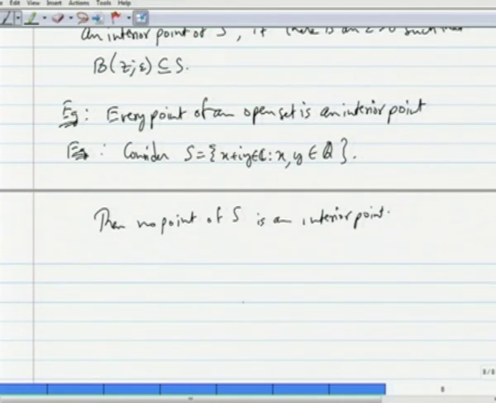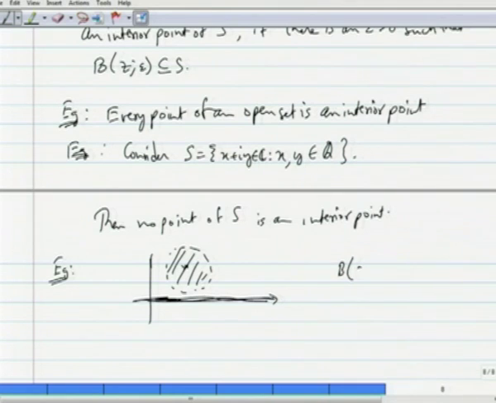Okay. And then of course, there could be sets which have some interior points and some which are not interior points. So, for example, if I take the union of the real line, okay, union a ball of radius 1 around 2 comma 2. Okay. So, it is B(2 plus 2i, 1) union the real line, the set of all x plus i 0 belongs to C, x belongs to R. Okay. So, of course, all the points in this, that is an open set, that piece is an open set. So, all points here are going to be interior points and all points here are not going to be interior points. Okay. So, that is an example where a set contains some interior points and some which are not interior points. Okay. So, there are other scenarios possible as well.